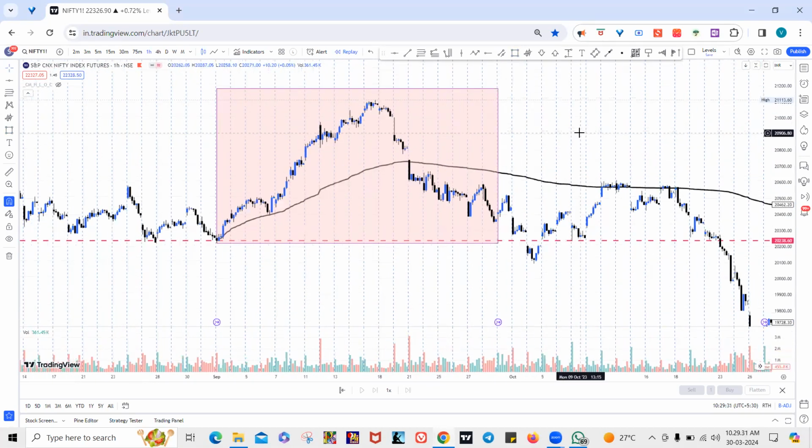So here you can see that it's a different, okay, I won't say a different case, but it's the same extension of the same thing. The price, in the first half of the month, it trended a lot. As you can see, price trended on the upside in the first half of the month a lot. And then post reaching a particular high point, you can see that the price starts to reverse. Now here, you can play dual trades. Like for example, here you can see that the price, although above the opening, after it reaches a very extreme of aggressive buying, it started to show some bearish behavior, and you can see some bearish price action also.